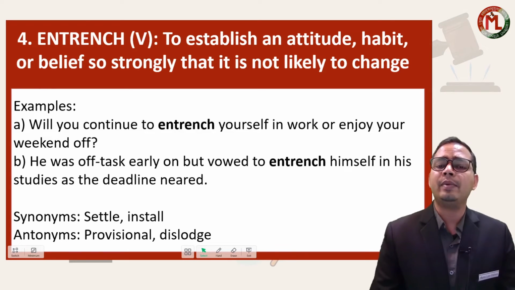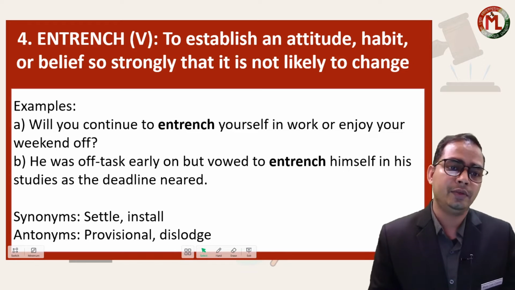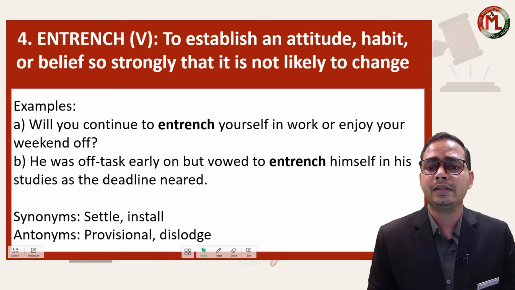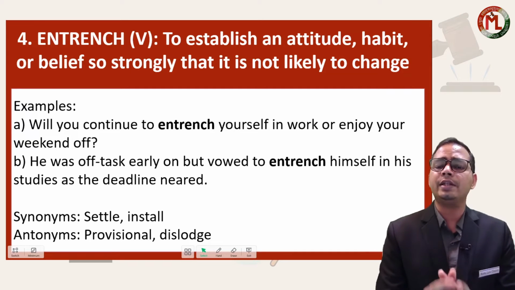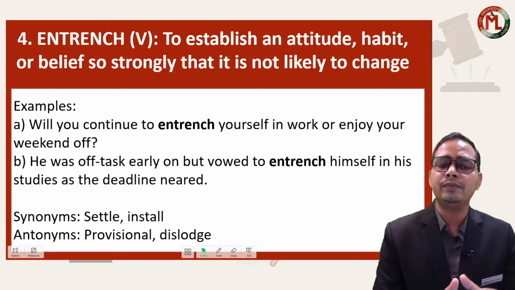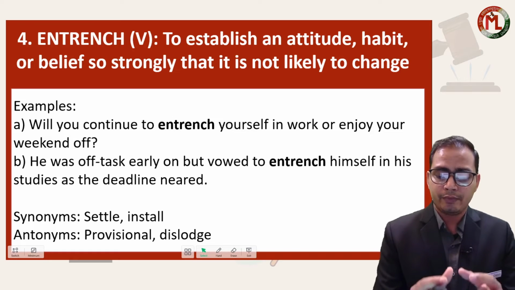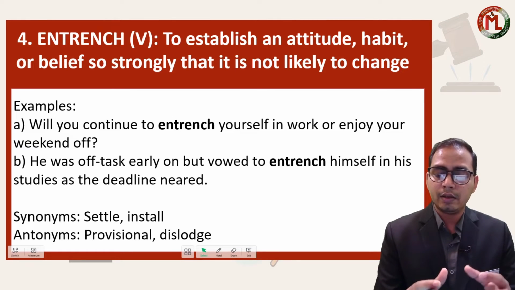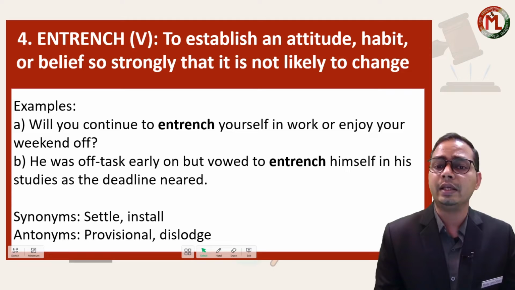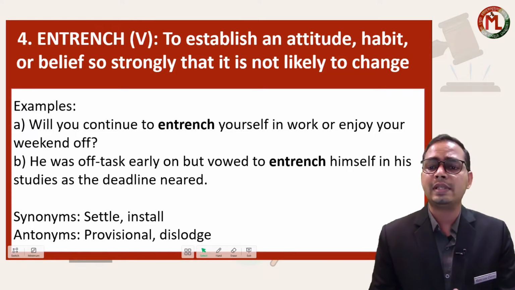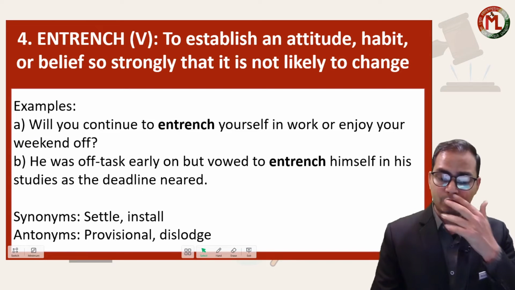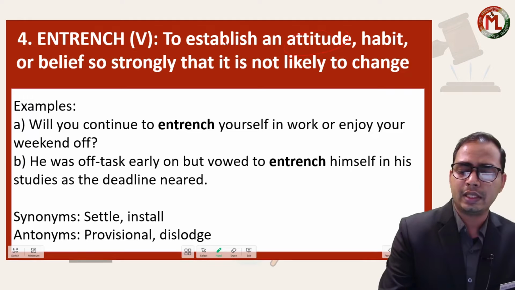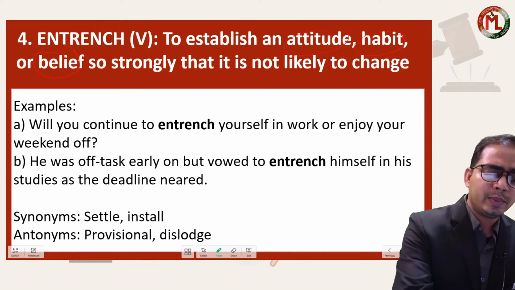Entrench means to establish an attitude, habit or belief so strongly that it is not likely to change. Entrench means किसी भी attitude को, habit को, belief को इतना अच्छे से form कर देना कि उसे आसानी से change नहीं किया जा सके. A firm establishment, to establish something फॉर्मली, किसी चीज को फॉर्मली स्टैब्लिश करना. वो कुछ भी हो सकता है, वो एक एटीट्यूड भी हो सकता है, वो एक हैबिट भी हो सकता है, वो कोई बिलीव भी हो सकता है.